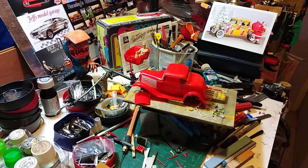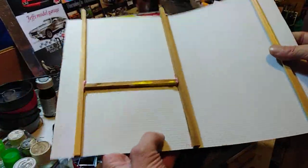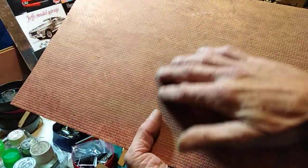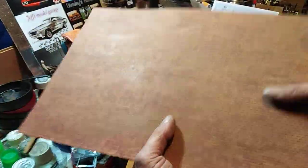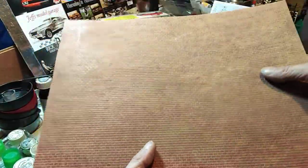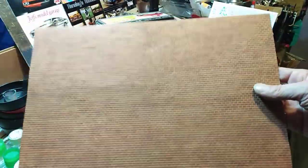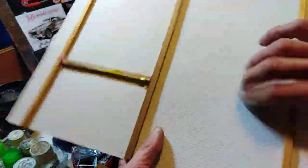This is just a quick little fun thing. There was something. Oh yeah, Arco over there at Outlaw Customs. This is a sheet of brick. Right, you see it's floppy because it's just an embossed brick weave pattern. It's actually in OO/HO scale and was advertised as paving, but I thought in 1/24th, 1/35th, the bigger scales, it's giving you a nice brick effect. I've painted it obviously, but it came as a white plastic sheet.